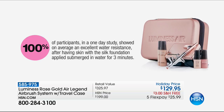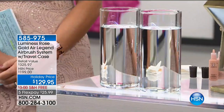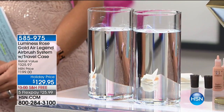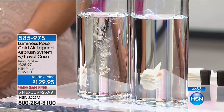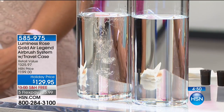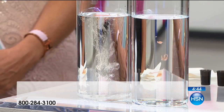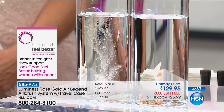Everybody who's used this was amazed at how easy it was, how comfortable on their skin, how long-wearing it is. Why use lots of concealers that settle into fine lines and wrinkles when you can use the power of air? This is our silk infused foundation — if you're not using silk on your skin you won't believe how beautiful it feels, like nothing. When I drop this into water — and remember our skin is primarily water — look at how it just dissipates, floats like a little puff. This is a non-airbrushed water-based foundation — look what happens when I put it in the water. It sinks to the bottom.